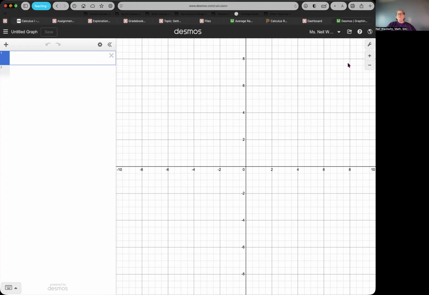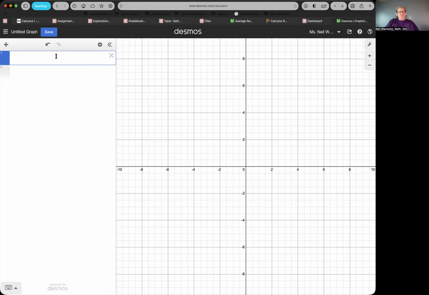The next thing I would like you to do, you see how I'm signed in here? It has untitled graph as a name, and I can save. As soon as I do something, I can save it. I want you to make an account or sign in if you already have an account. That way, all the work that we're going to do can be saved and we're going to use it again. So that would be really helpful.